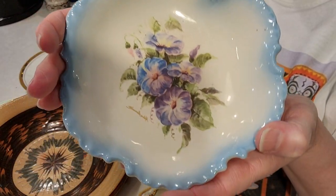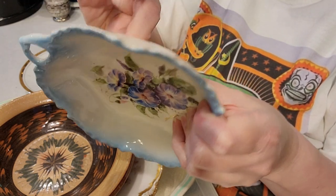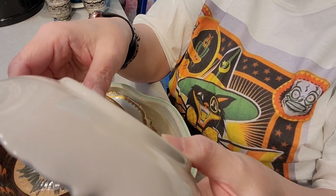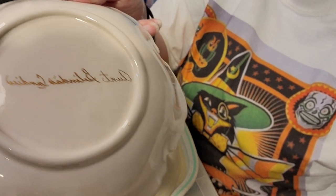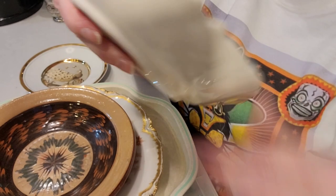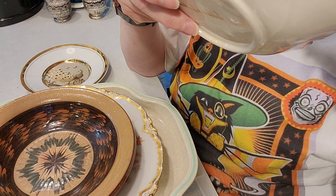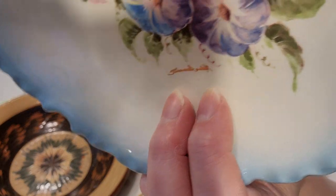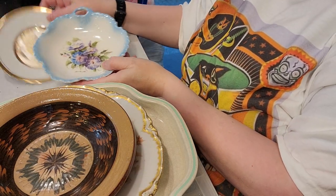This lovely little hand-painted. And this one, oops. Get that off of there so we can read Aunt Belinda's candies, it looks like. So somebody wrote Aunt Belinda's candies. And on the front here, Helen Bennett. Okay, so that says Helen Bennett and this says Aunt Belinda's candies. Alrighty, I'm sure there's a story there.